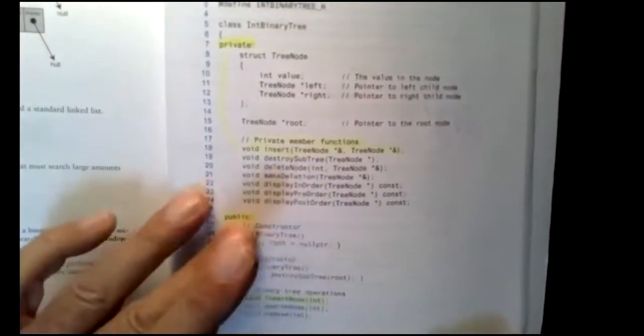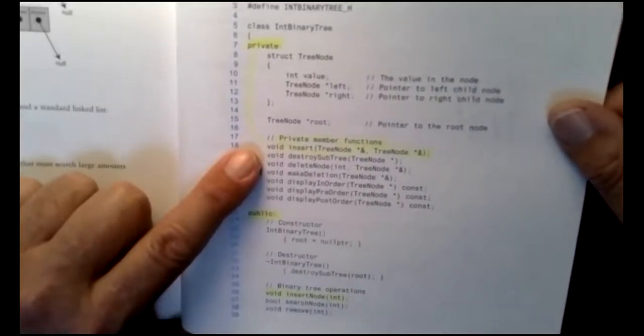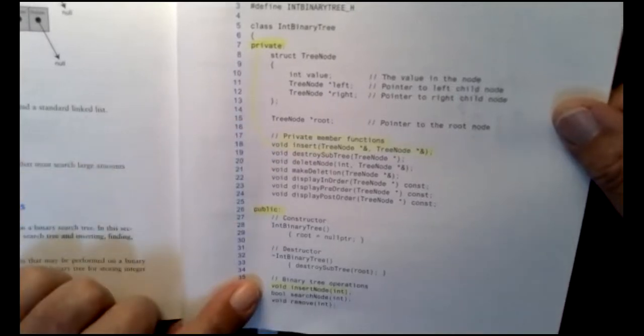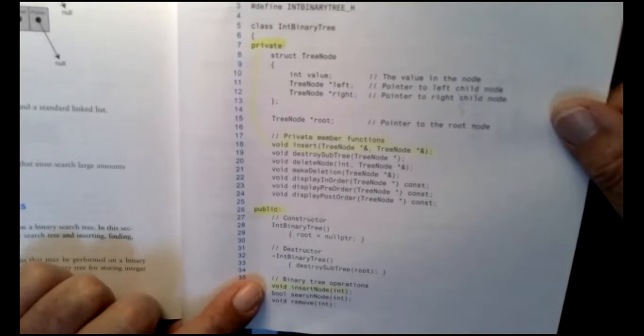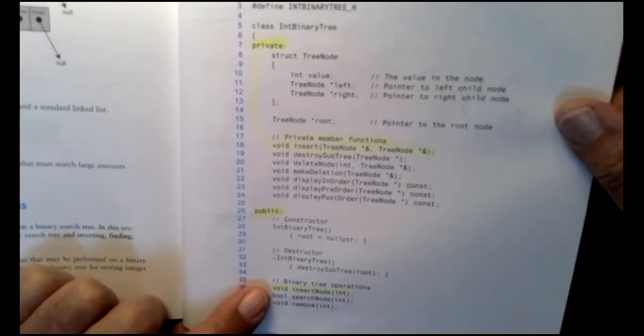Insert, search node, remove. Wait a minute. Hold on. If I came up here, I have a private function, insert. Down here, I have a public function called insert node. In a few moments, you're going to see that the user will say insert node and send a value over.